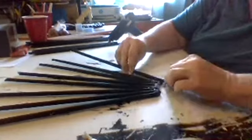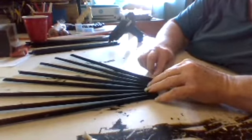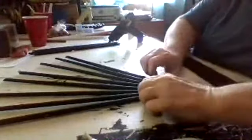Oh, did that backwards. Put it right here. And then that way it'll just sparkle when we're done with it. It'll glow. Okay, get that off the table. And stick. There we go. So this is pretty time consuming.